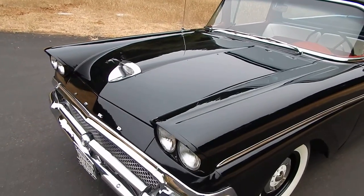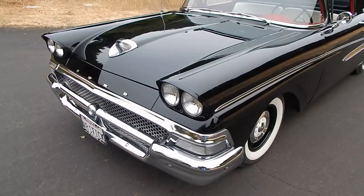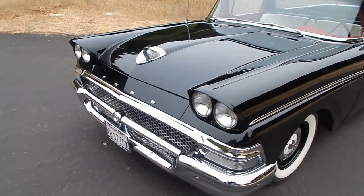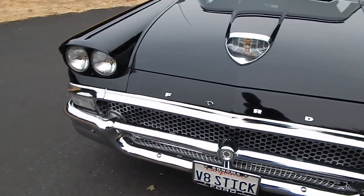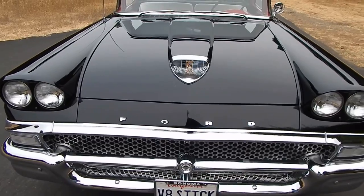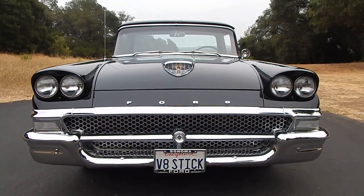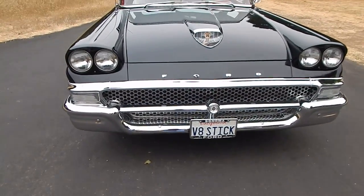The current owner spent some money on it. He purchased it from a charity where the gentleman had donated it — the gentleman had done the full restoration. He does have a file that we're going to review on it; we'll be able to tell you more. The chrome's nice, the grille's beautiful on it. You've got to like the look of the front of these '58s because they have a lot of dress. Great-looking car — V8 stick, three-speed overdrive.